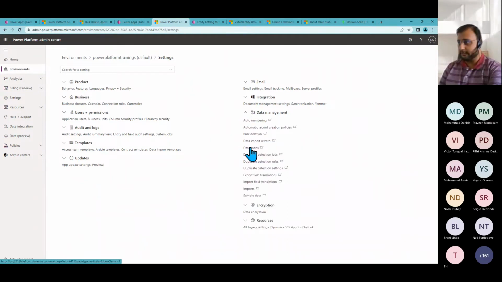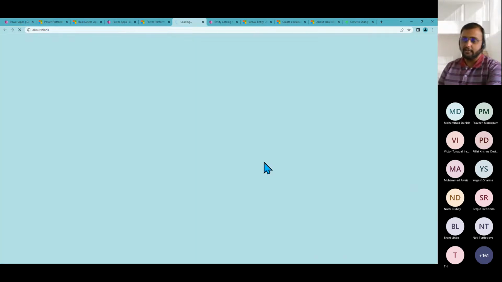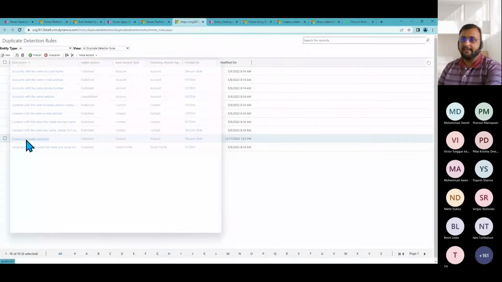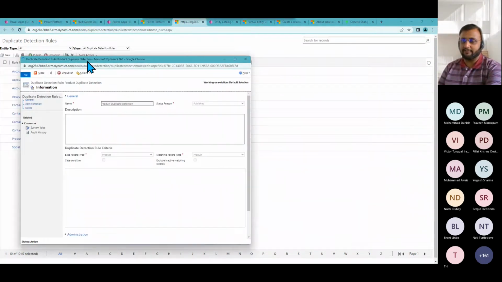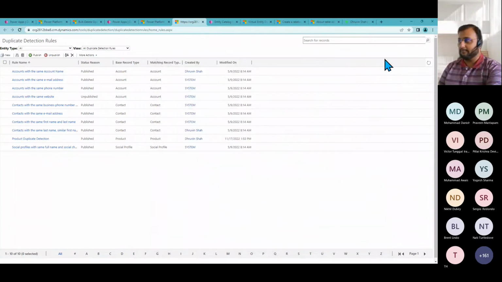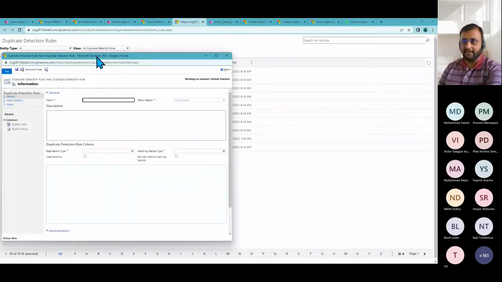Here there is an option called duplicate detection rules. Here you can define your rule. I already created one, so I'm just opening that again. But if you want to create a new one, there is an option to create a new duplicate detection rule from here, where you first need to provide the entity. Let me create one so we get a better idea.